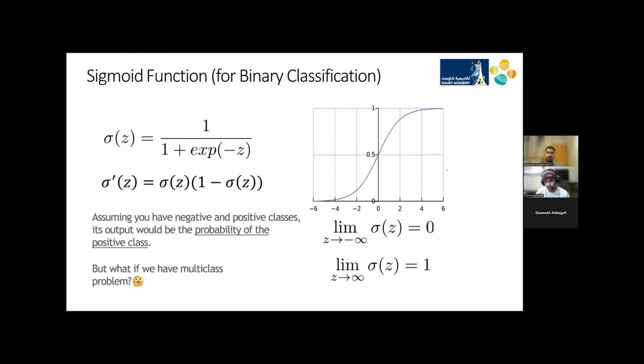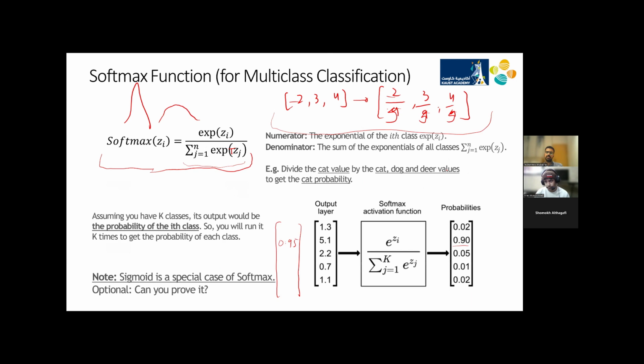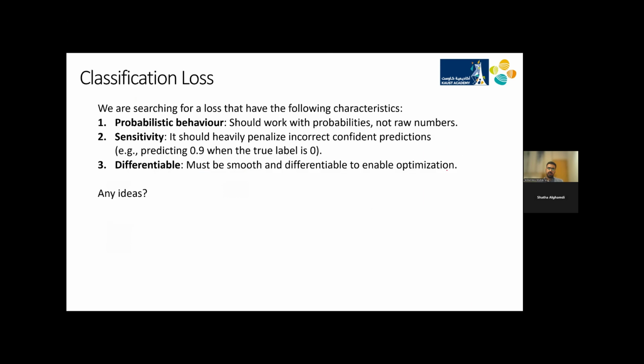Okay. So for that, we need a loss function. Previously, we were using the mean squared error, right? And technically, we can still use it. There is nothing stopping us from using it. But it wouldn't be the most appropriate thing here. Why? Because we actually want a loss function which works with probabilities and not just raw numbers. Secondly, we want the model to be highly penalized when it makes a wrong prediction.